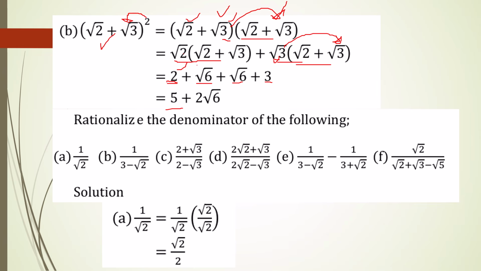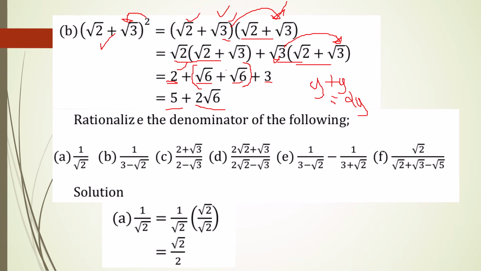Remember that here I told you that in addition, we do not add what is inside the roots, but rather we add the coefficients. So assuming that our root of x is the same as y, in that bracket you're going to have y plus y. So you're going to end up with 2y. So our y is going to be root of 6, and that's why you're seeing here, we're having 2 root of 6. You should pay attention to distinguishing between them: for addition and subtraction, we don't tamper with what is inside the roots. It's only with multiplication and division.